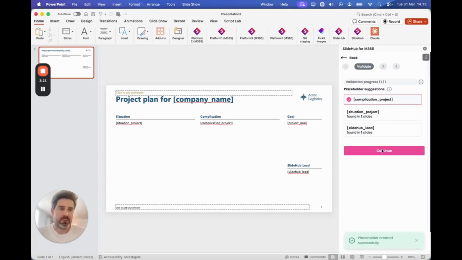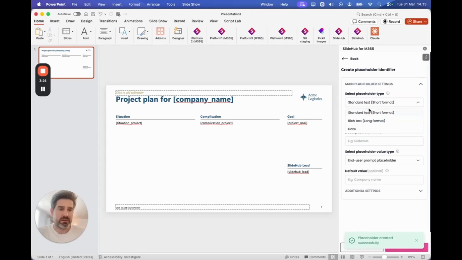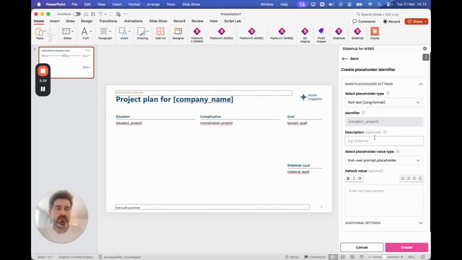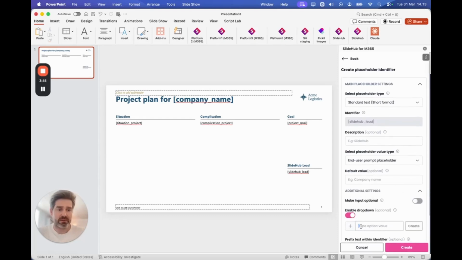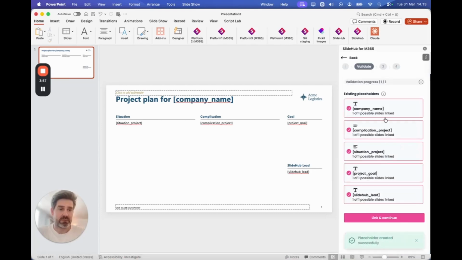And then I'll do something similar here. I'll also make it rich text. Write 3 bullets or more about situation. And I have my lead here. I'll use the new drop down options. So I click drop down and say the lead can be, let's say, honest, it's me, or it's from other co-founders. Cool. And I have my 3 new placeholders.